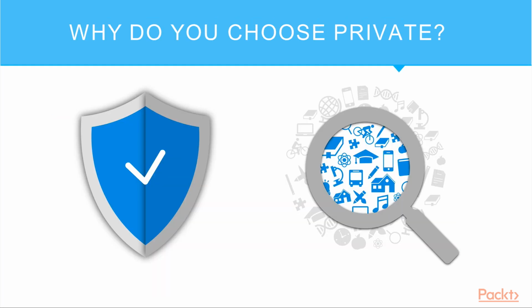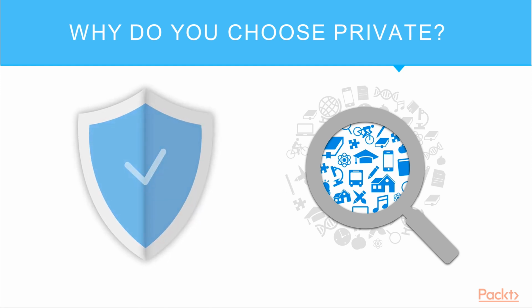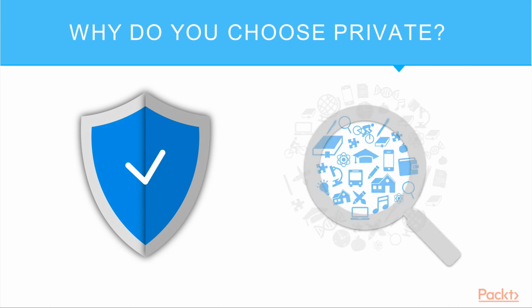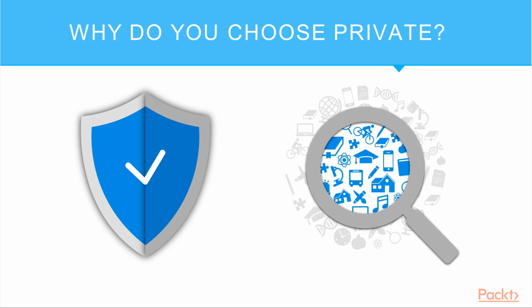So what is the reasoning to choose private access, and why do you then end up with a hybrid model? First of all, you do that for security reasons. You might have information in the system that you don't want others to see. For example, you don't want other users to see HR information in the system or any financial information. Secondly, there is visibility. You want users to only see what they need to see. This avoids clutter and showing too much or irrelevant information. It's applicable when users look at the list views for an object, but it's also applicable when looking at reporting or performing searches.